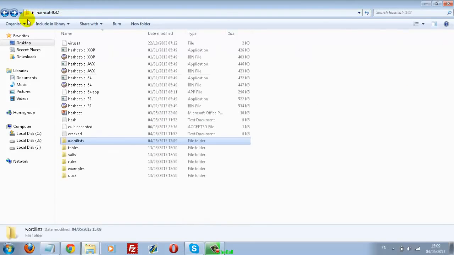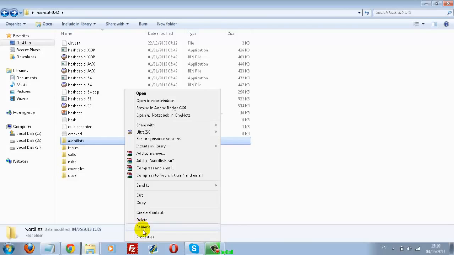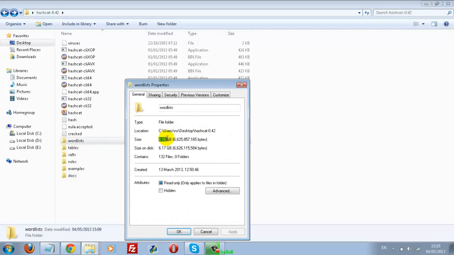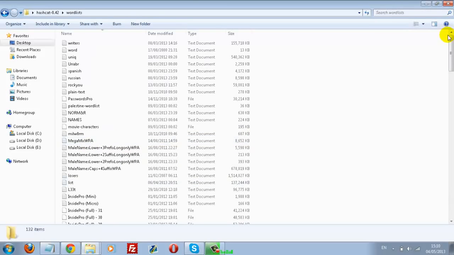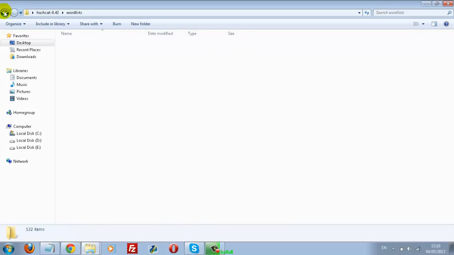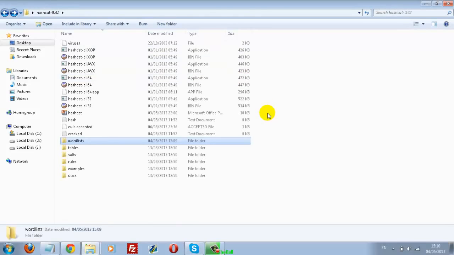I've got 6.16 gig of word lists. I had 40 gig, but I was running out of space, and I don't use this a lot, so I just deleted loads of words. But this word list I have cracks a lot of passwords really easily. I mean, I haven't had loads of problems with this. Okay, so once you have word lists, we can begin.